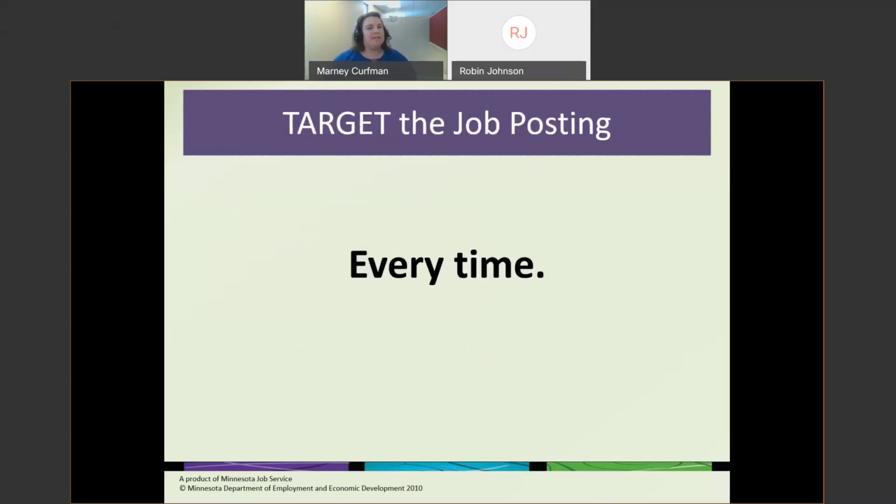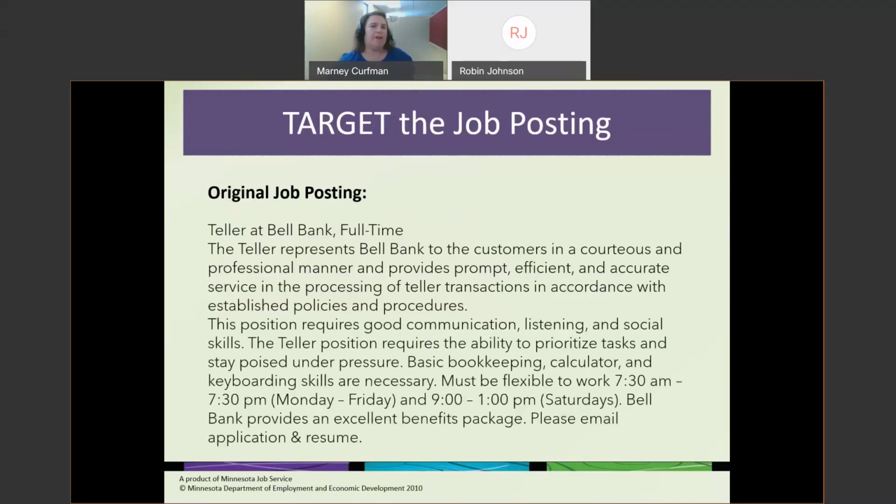All right, resumes, where do you start? You want to take your cues from the employer's job posting. So let's look at a couple of examples of job postings. How do you figure out what's relevant to the employer here? Well, you really study their job posting. The one in front of you right now is a very short posting. In order to target your resume to the job posting, you must study it, analyze, and plan your attack. So you'll need to analyze that job posting to form a strategy of your own.